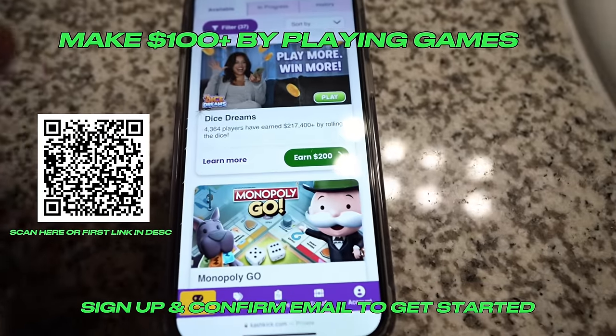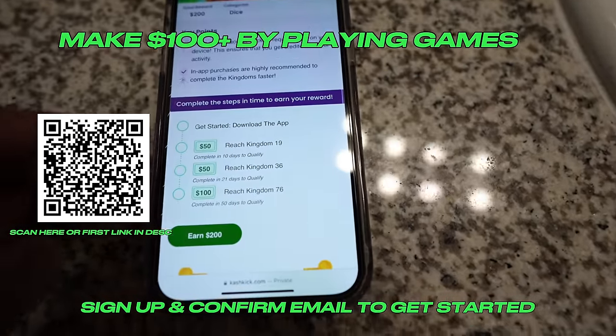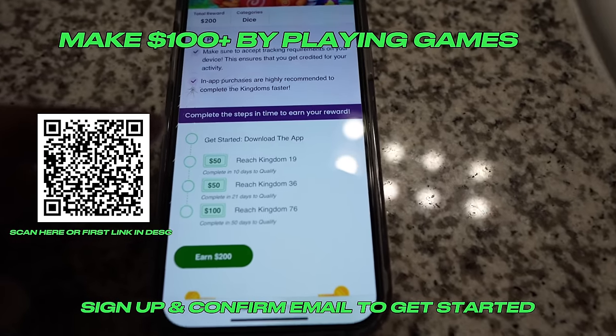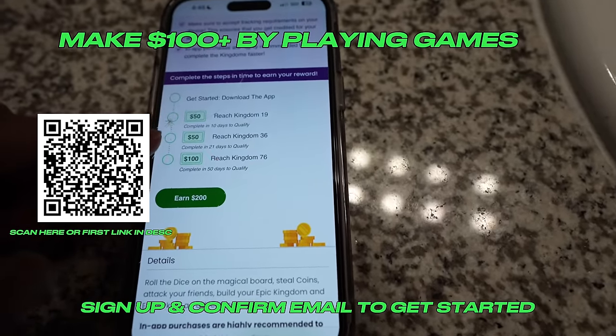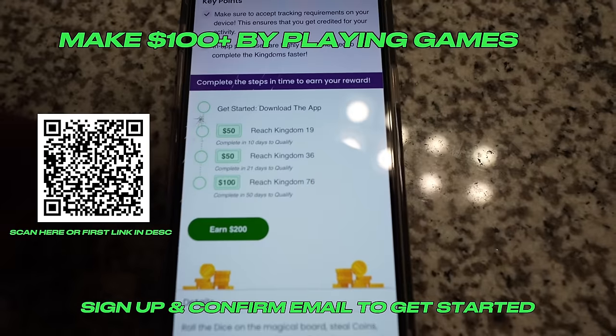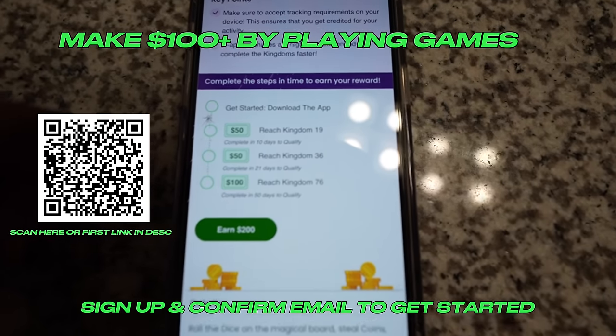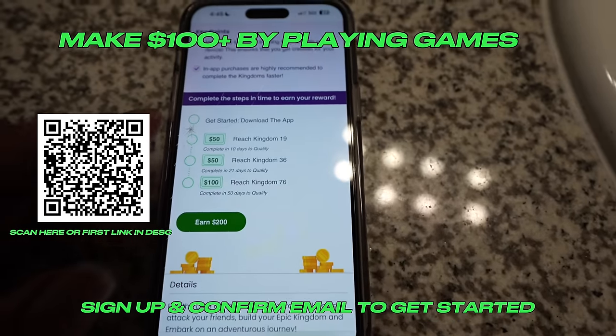In my opinion, Dice Dreams is the best game to play. So you'll click Dice Dreams and literally it tells you the steps you need to complete in order to earn your reward. So y'all see right here, the first one says, reach Kingdom 19. The next one says, reach Kingdom 36. And the next one says, reach Kingdom 76 for $100, y'all. In total, you will be able to earn $200 just off of those simple three steps.